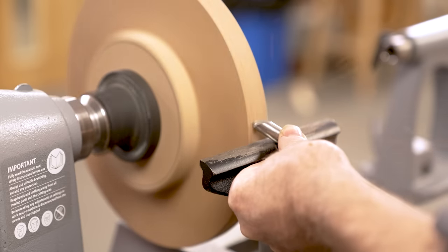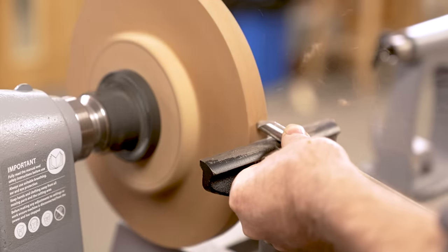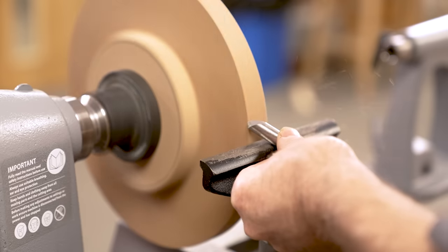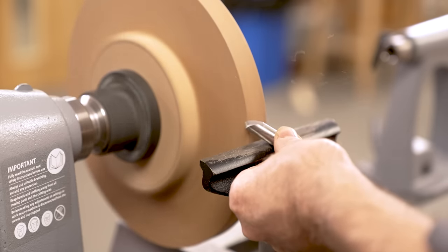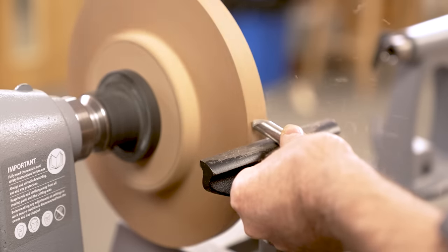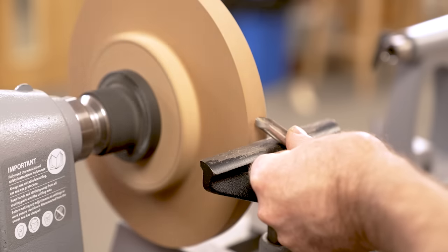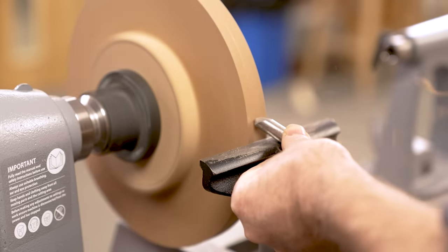A bit to go. Fingertip, what's happening, still got a little flip. Can also hear it down through the gouge a little bit. Now I've got my angle, I can just keep sweeping back across. Take the gouge off, I'll go back to that technique. Rest it, roll it, there's our shaving, push across.